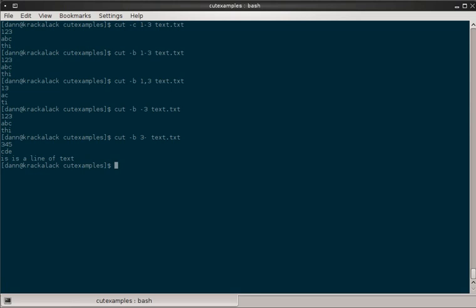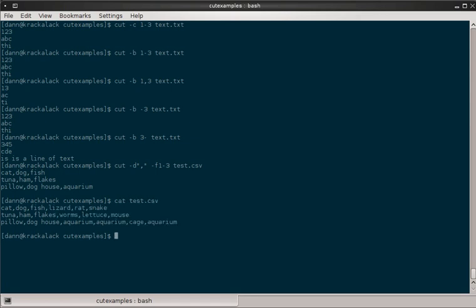There's one more thing that it can cut on, and that's fields. And fields, by default, are separated by tabs. But if they're not, you can specify the delimiter by using the -d option and put in your delimiter. I'm going to use a comma and fields, again, 1 to 3, but this time I'm going to use the test.csv file, and notice it's going to use a comma as a delimiter and give me the first three fields of the test.csv. I'll show you the full test.csv, so notice that it says cat, dog, fish, and then it has the full one down below, so you see what it cut there.